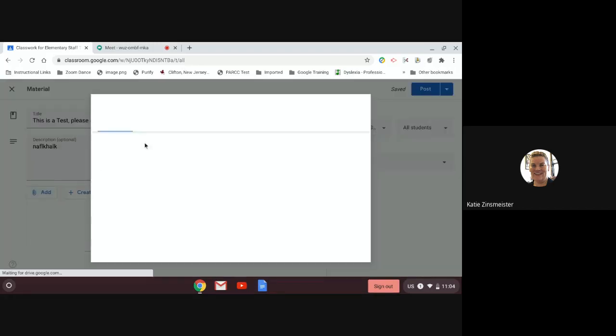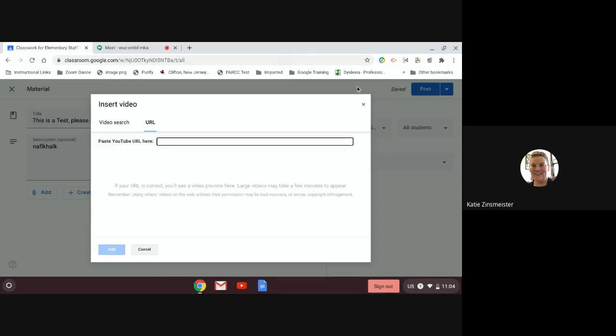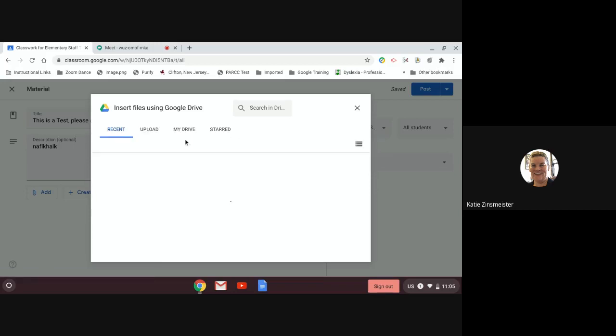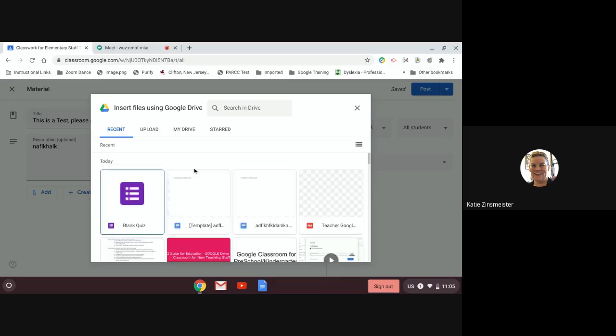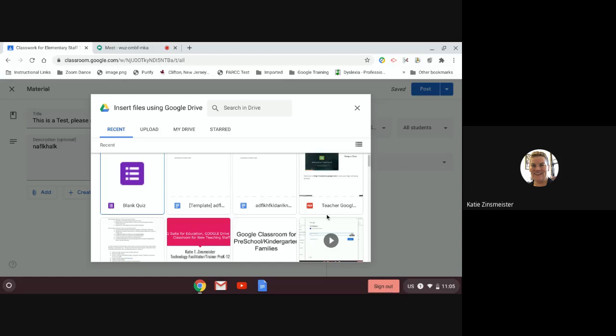Let's say we want to add a video from, never mind. We won't add that. We'll add a file. You can add a file from the computer that you're working on. So if you're working on your desktop, or you can add a file from somewhere else.